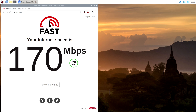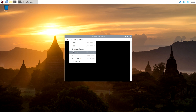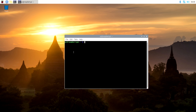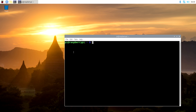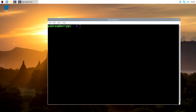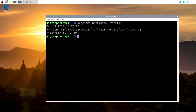The next thing I want to do is take a look at what firmware I've got on this device. Let's see if I can make that text a little bit bigger — zoom in maybe. Hopefully that'll make it easier for you guys to see. I know that's one of the complaints I get quite a bit — it's hard to see my terminal windows. So hopefully those will be a little easier. First thing we want to do is type in: vcgencmd bootloader_version. All right. So this has the March 19th firmware on it.